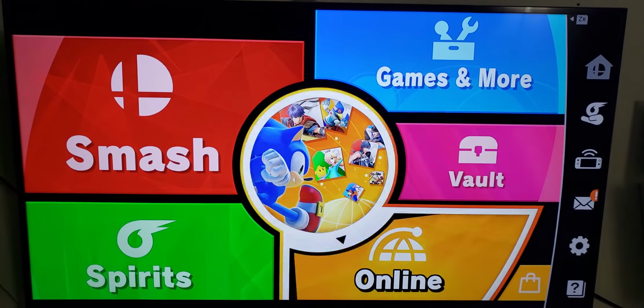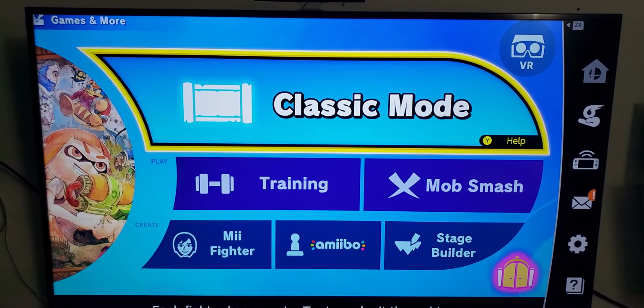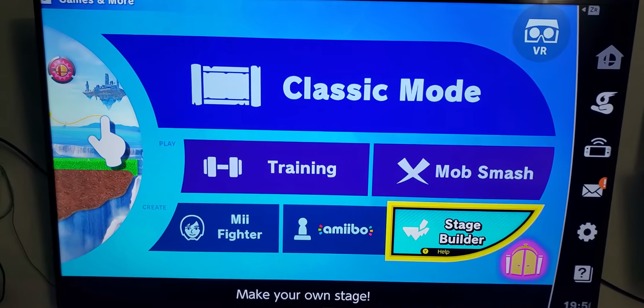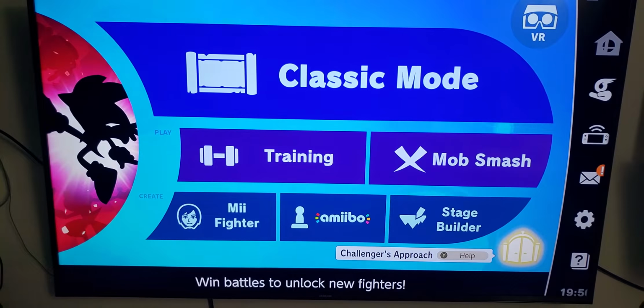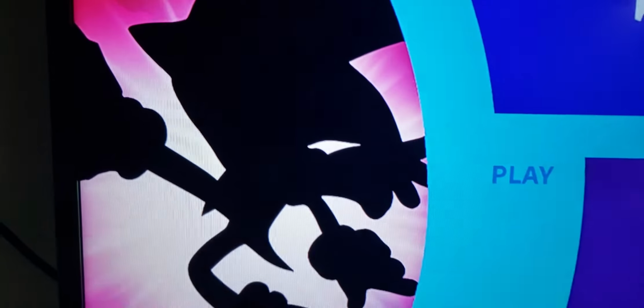So when you get to this menu, you're going to see Games and More up at the top right there. Just go ahead and select it, and then, wow, it's got VR mode. I'm going to have to try that too. But this right here, the Golden Gate. As soon as you encounter these guys, they're going to come up like this on your menu.